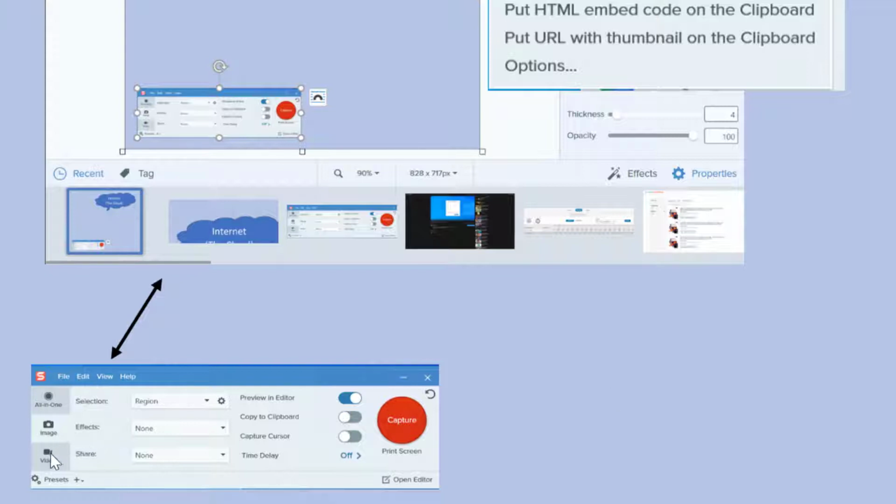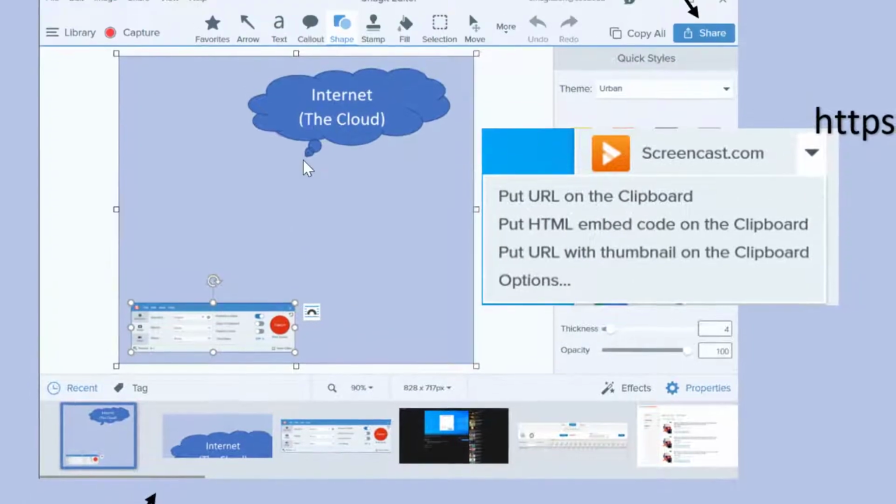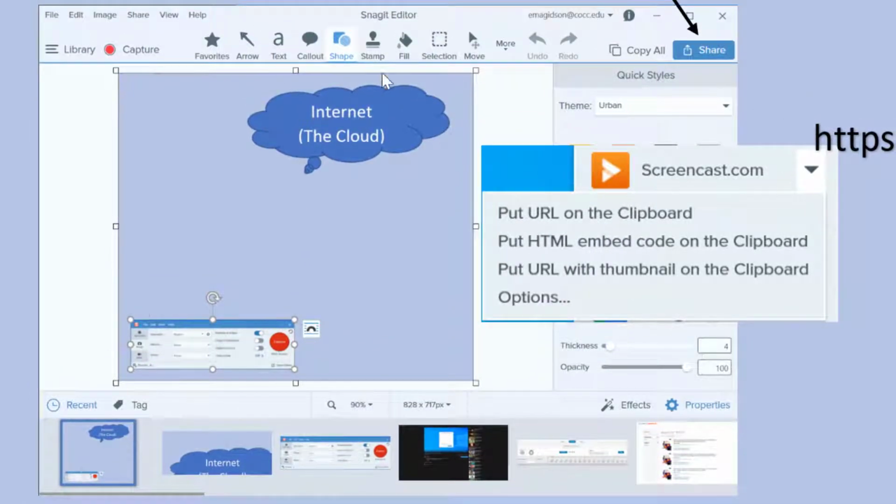What works really great for feedback, however, is the video. Just like this video here, you can create on-the-fly videos where you're grading students' work. And again, I'll show you how that works. But what you do is you call this up, you would capture your video or image or whatever it is, and then in the editor, you'll click share. And what this does is open up different options for sharing.